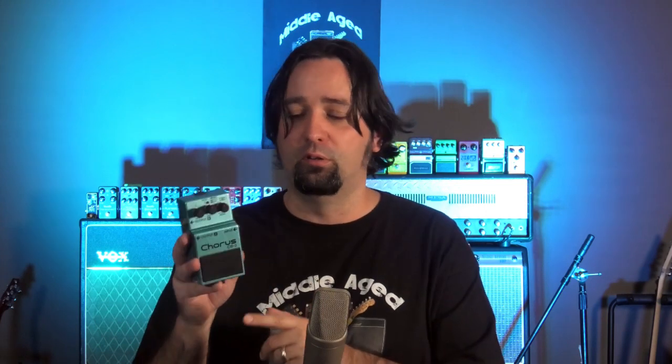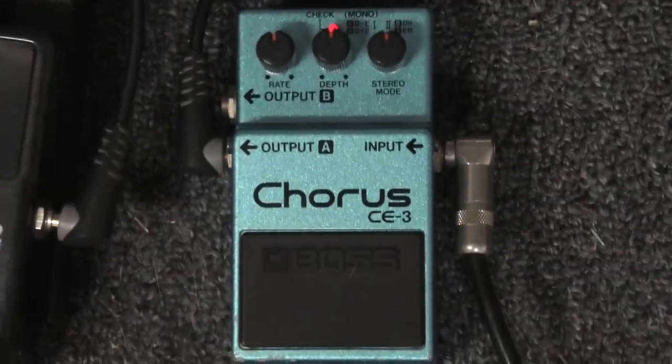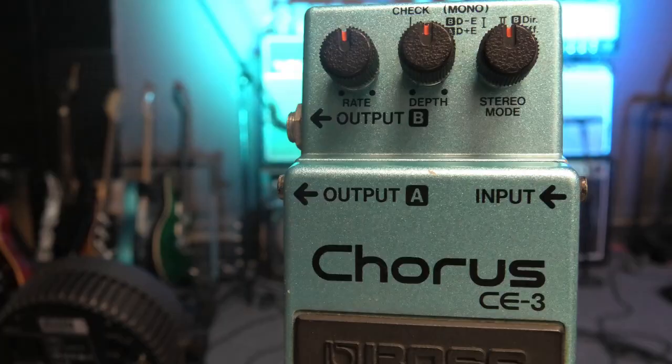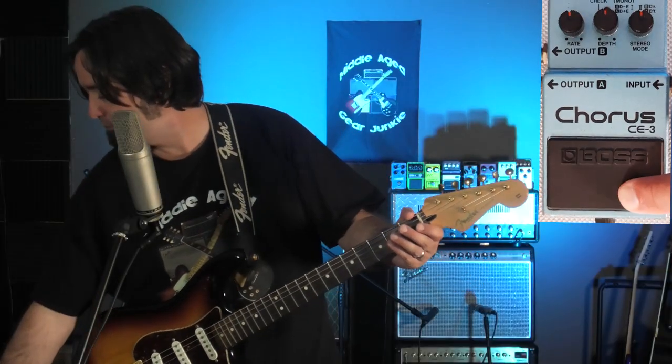The problem with this design is that when this is on the floor, that middle knob actually obscures the LED, so you can't actually tell whether it's on or off by looking at the LED. It's the first Boss pedal to have a metallic paint finish, which does look pretty cool. And it is also one of only three Boss pedals to use this type of black knob, the other two being the BF-2 flanger and the VB-2 vibrato, which came out in the same year as this. Here's the CE-3.